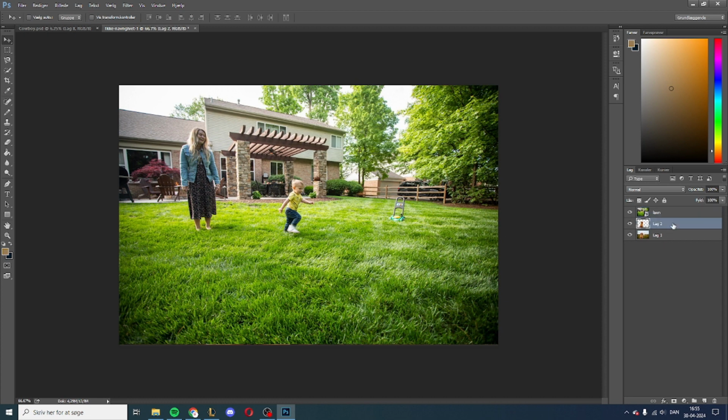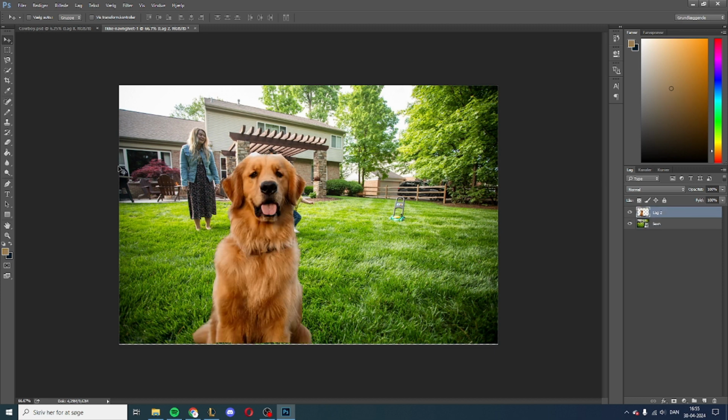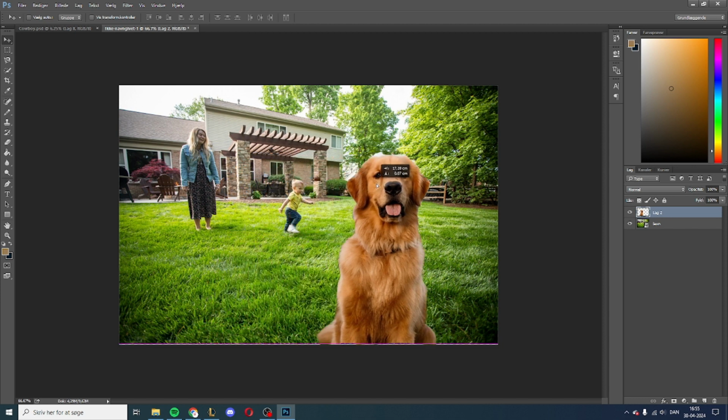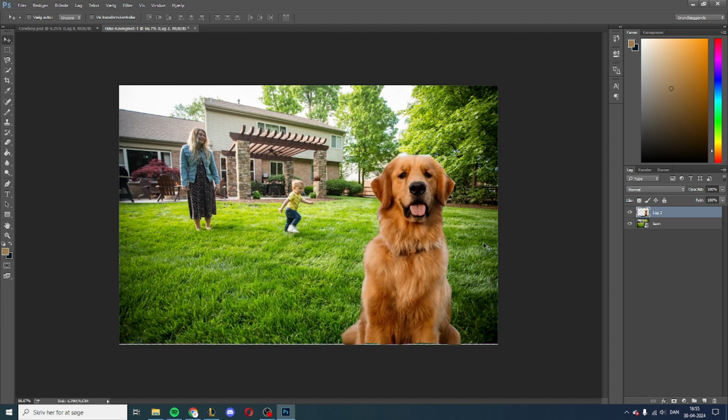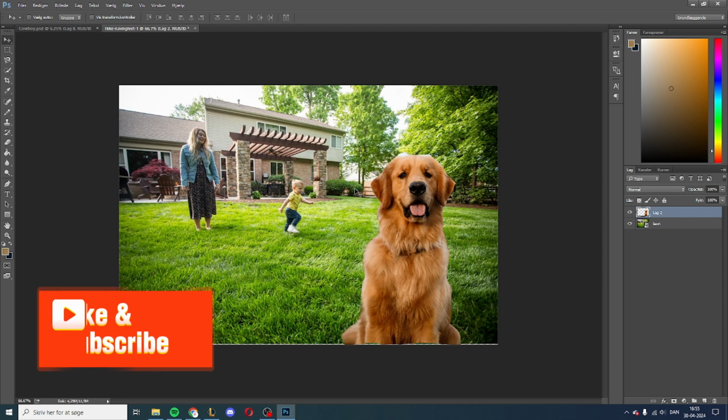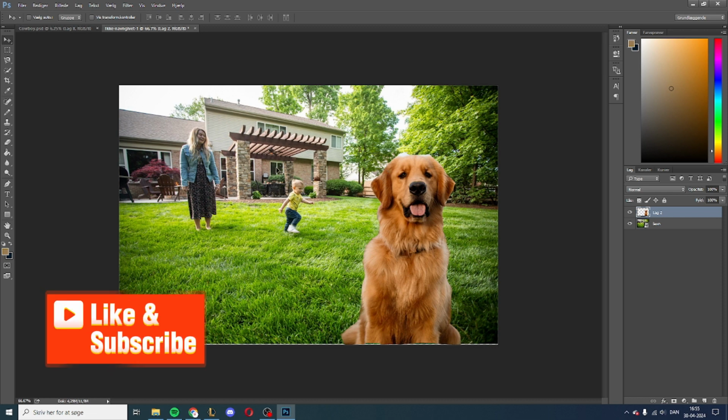And then you just on layer 1 press remove or delete. Remove that. And then you make sure you put layer 2 above here, and then you can move it as you see fit. And here we go. Now we have the dog in this picture. You can do it with anything, humans, buildings, whatever you like, but this is the rough edit of how you transfer it into a new background.